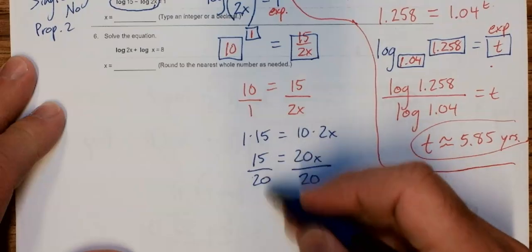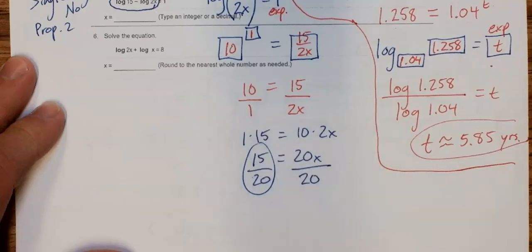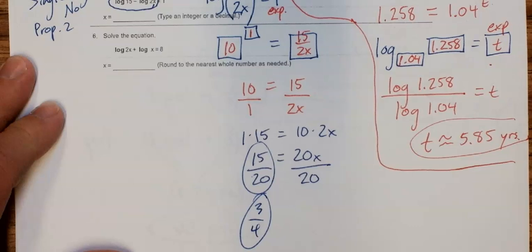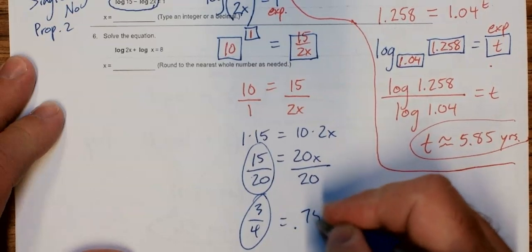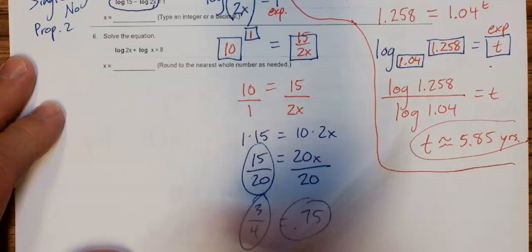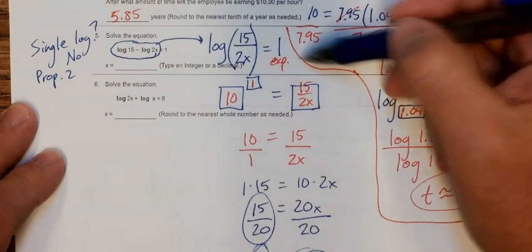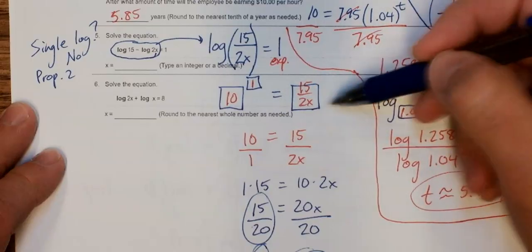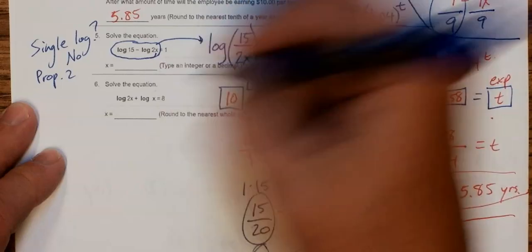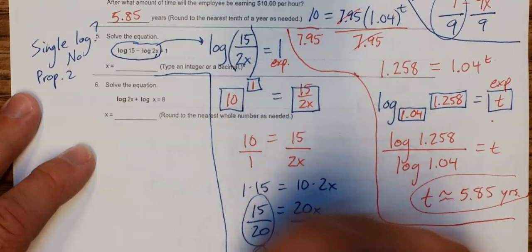Okay. So 15 over 20, do you think I would accept that as an answer? Sure, how about 3 over 4? Would I accept that as an answer? What about 0.75? Would I accept that as an answer? Sure. Folks, I'm not picky about that stuff. If you're going to show me all this work, that you know how to change something to a single log using property 2, and you know how to change it into its exponential form and cross multiply, I ain't arguing with that stuff. So, any of those answers would do.